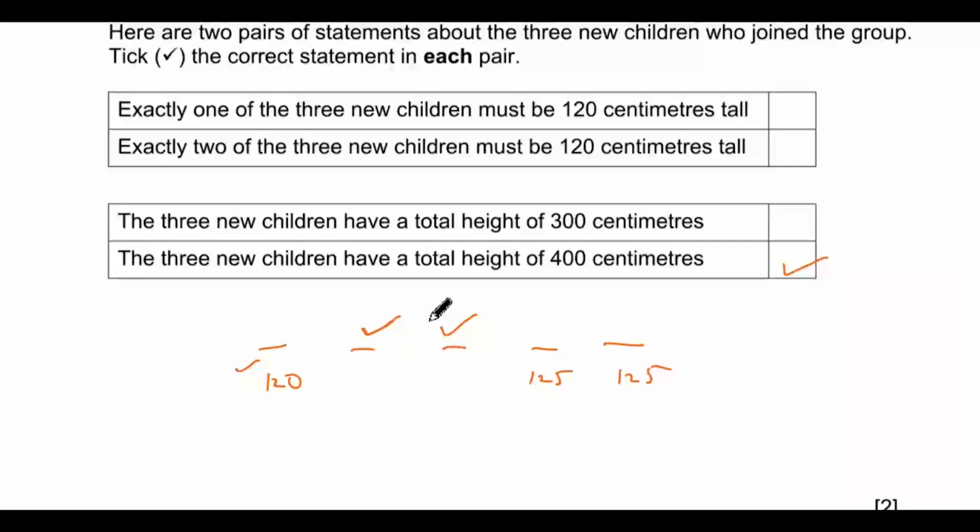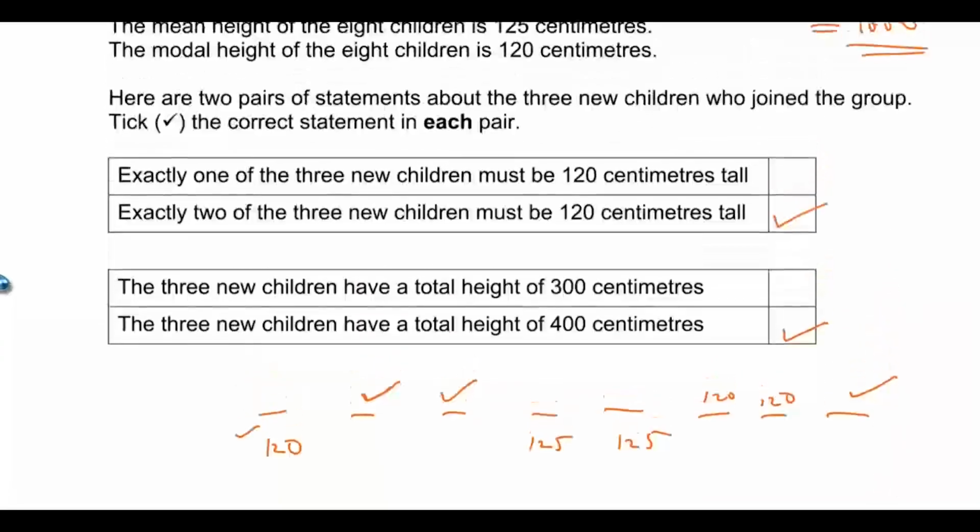Now that there are 8, that means you have 1, 2, 3. If you want the mode to be 120 now, that means 120 must appear 2 times. So that will make the mode 3, and the mode will be 120 now. And of course, this one can be any other number between 120 and 125, with the 2 numbers excluded. So that is how you can get the answer. So this will be the correct option. So this will be the end of this video.